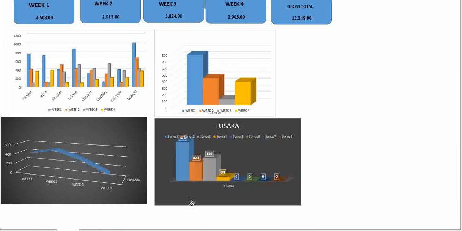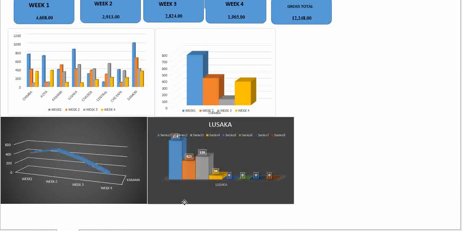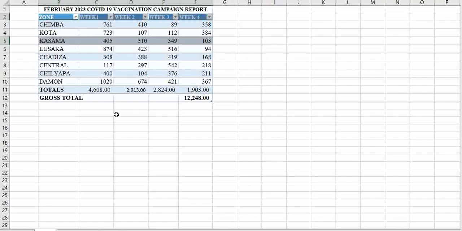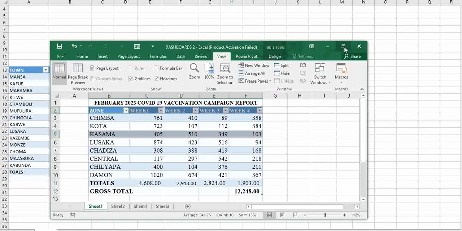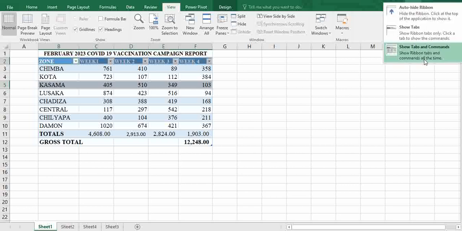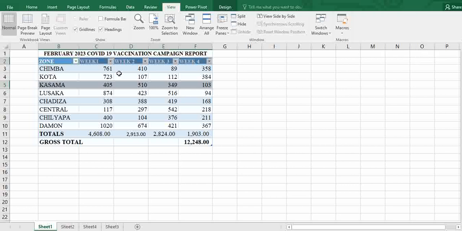So let me put this down here so that I can have other things to put there. What else can I put there? You can bring back these things that we are using, and show even the commands. Great. Now I just want to discuss one week, maybe how we worked in one week. Let's say the first week, because this is where we are having 4,000. So let's try to compare week 1 and week 4.